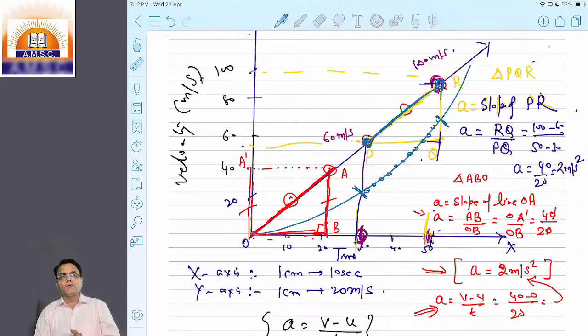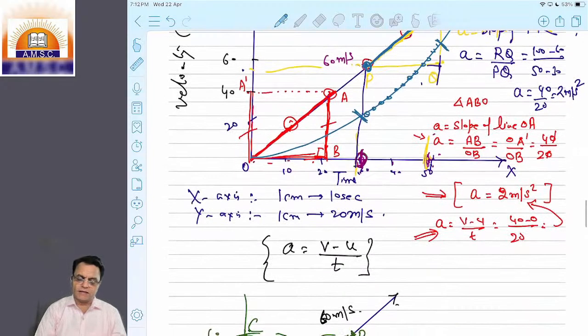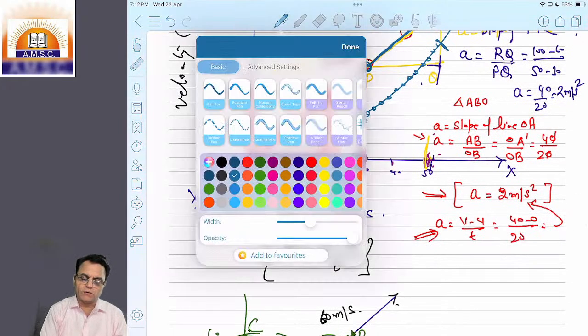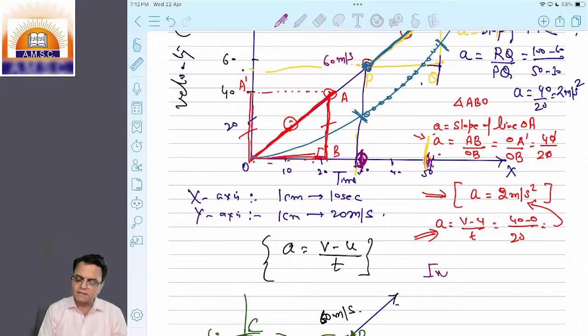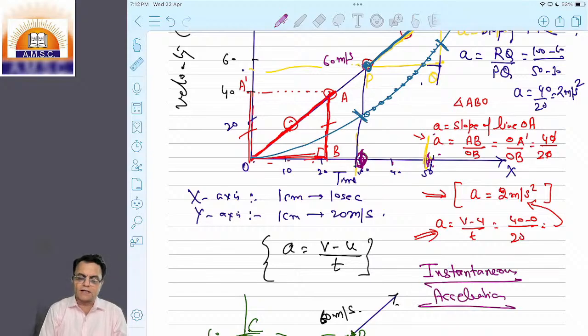So whenever we will be dealing with the non-uniform acceleration, then we will not be able to find out the normal acceleration. We will be able to find out instantaneous acceleration. कौन सा acceleration बोला है मैंने? Instantaneous. बेटा ये word ये है यहाँ पर. You will be able to find out the value of instantaneous acceleration. And you will study about instantaneous acceleration in your 11th class.